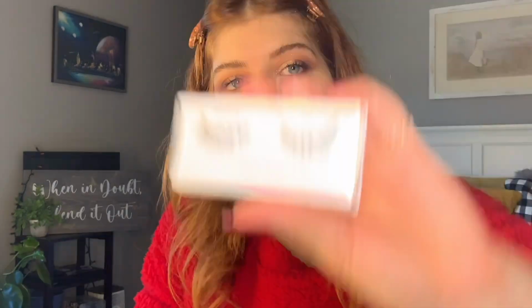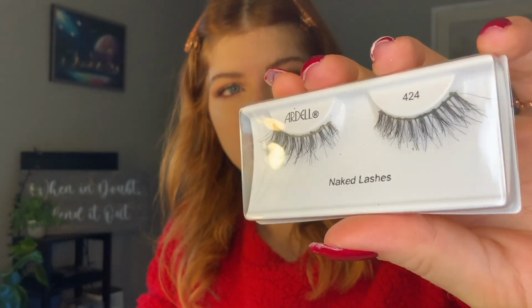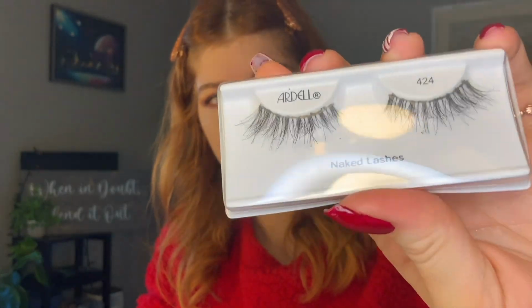I've really been loving these soft layered Ardell lashes recently. I am gonna take my Ardell 424s. And when I put them on, I'm going to put them a little farther on my outer corner so it gives more of that fox eye effect. So I'm just going to pop those on really quick and I'll be right back. We've got before and after.